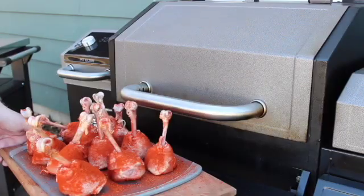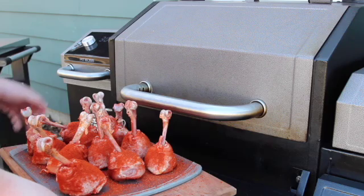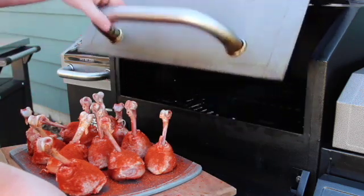Smoker set to 300 degrees, and we've got hickory pellets in there today. So let's get these chicken lollipops on.